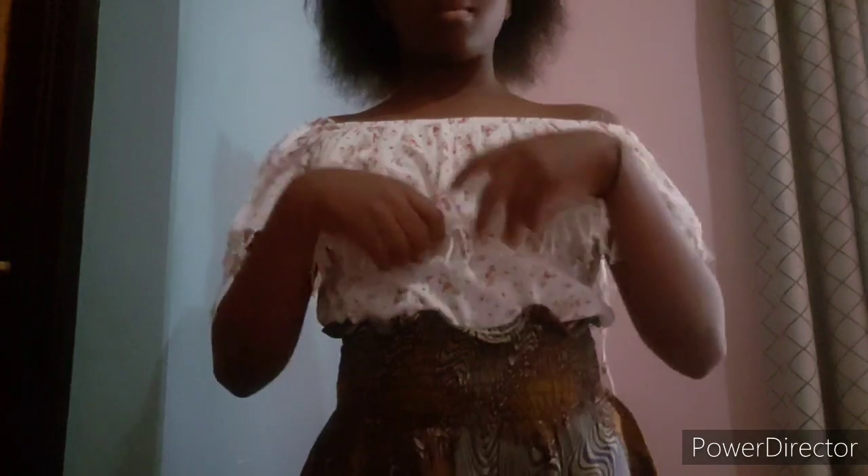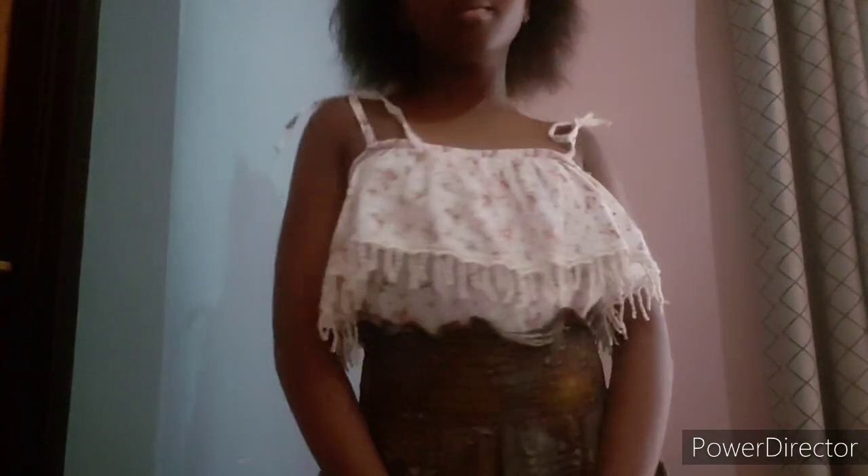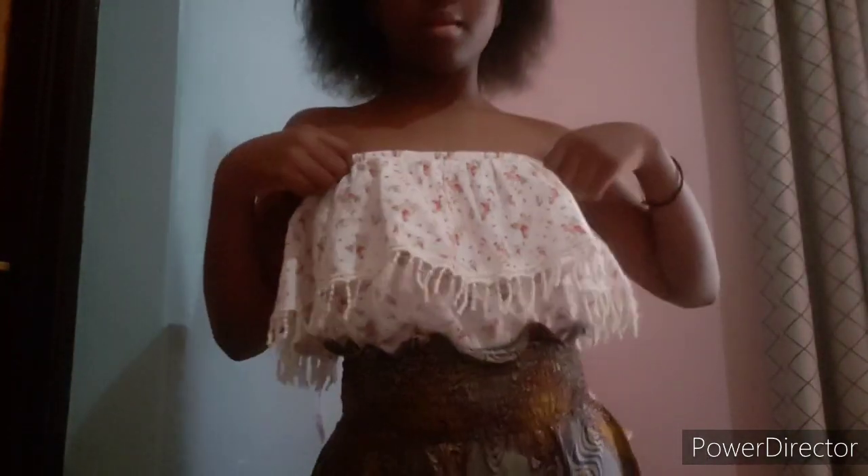I paired the skirt with this top, which is actually one of my favorites. It has these flowers on it and it's so cute. It has straps you can tie when you don't want to wear it off-shoulder. You can also wear it like this, but that means you kind of need a chest to keep it on top. These were the first clothes — I got a size small from Topsy's Style, as you can see on the label here.